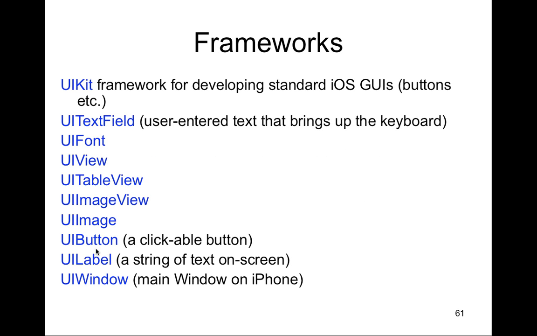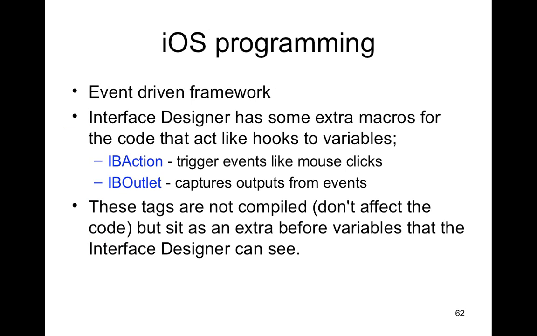Why do they keep having the UI in there? Don't know. But if you're doing GUI development for non-iOS, it's actually the same. It's just not coming from UI kit. It's coming from NS. This particular one is for iOS, and I'm just giving it to you if you haven't seen it yet, because you're in the Objective-C course, and some of you have taken the iPhone course simultaneously. If you haven't, or took it in the past and need a refresher, this gives you the framework details and the event-driven behavior, which is the same construct you work with in a non-iPhone development environment.